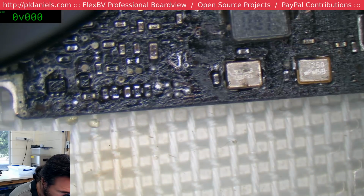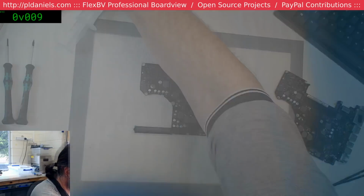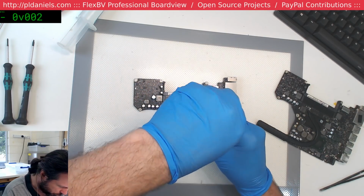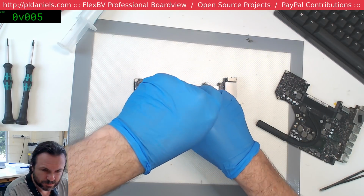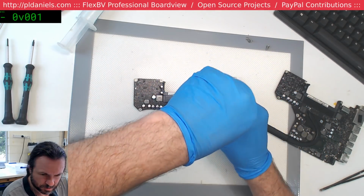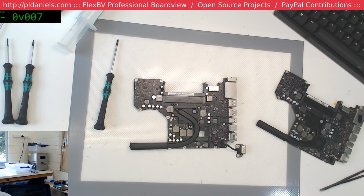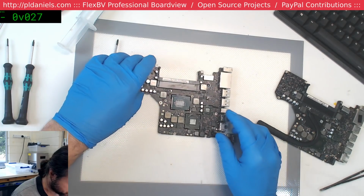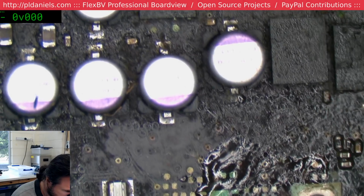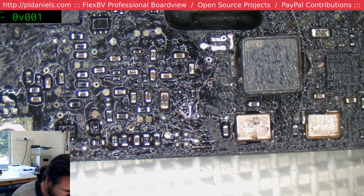Oh, sweet Bridget. I'll take this heatsink off. There's bound to be stuff lurking under this area here that can often cause problems. Yeah, that came off a little bit easy. There's just so many things that this could be.